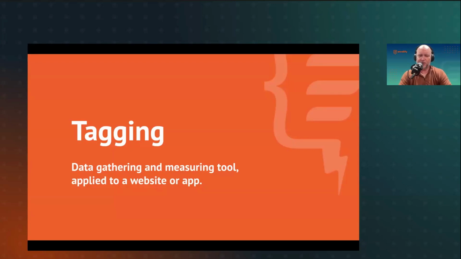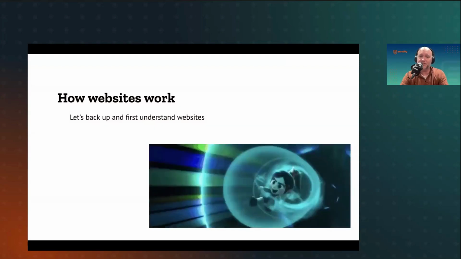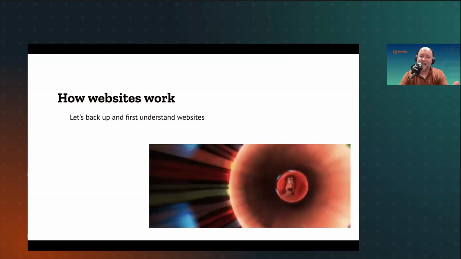And in a day and age where we have so many resources, and when monetary and time resources are so limited, it's so important to be efficient with all that. So that's what we're talking about: gathering information, measuring behavior and processes applied to a website or an app. And I'm not going to go back to the internet itself, but how do websites actually work?